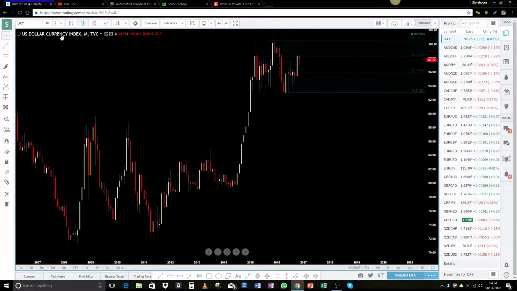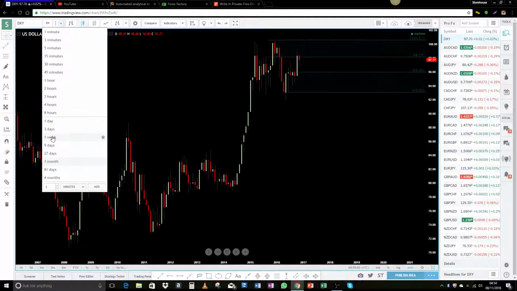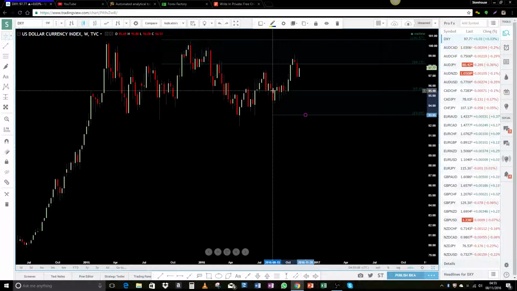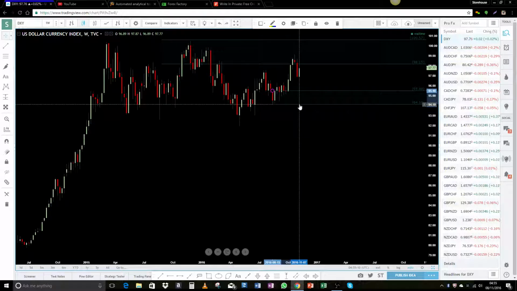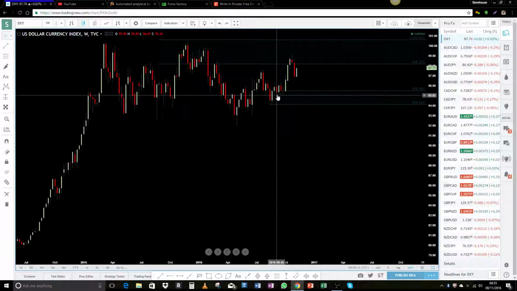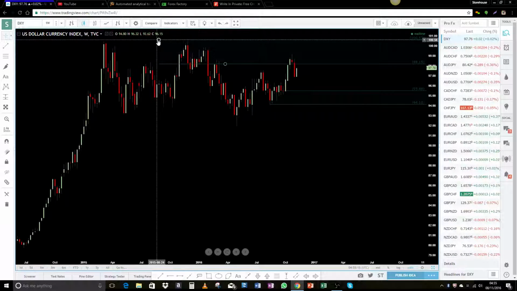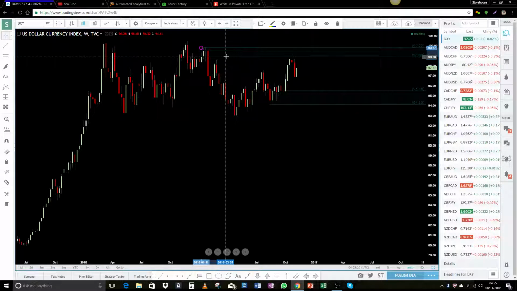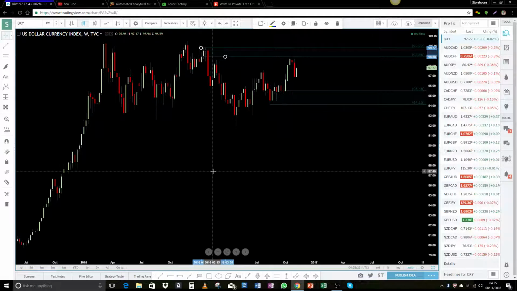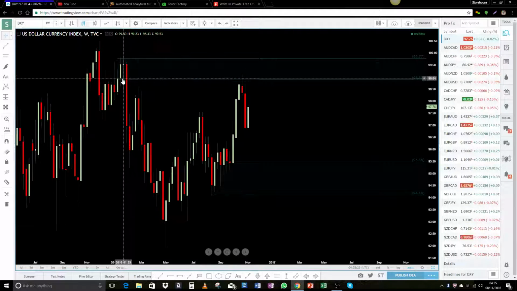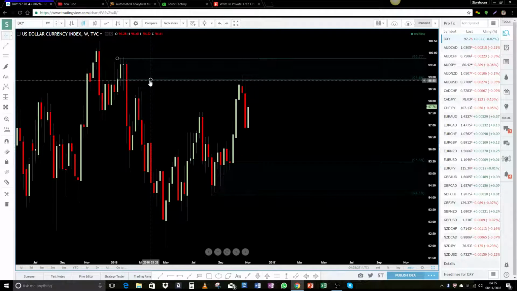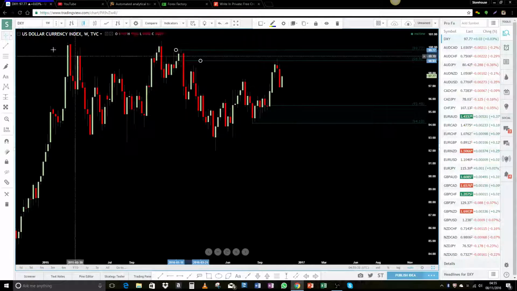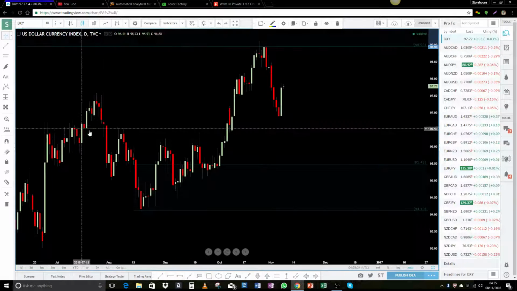Now when we take a weekly view of the dollar, we can see that this area here, as we said in the last video, is the weekly area, and the weekly supply that we marked out has already kicked off and played out. As you can see, prices came back to that level a couple of weeks ago and moved away. So now we're kind of in no man's land really.